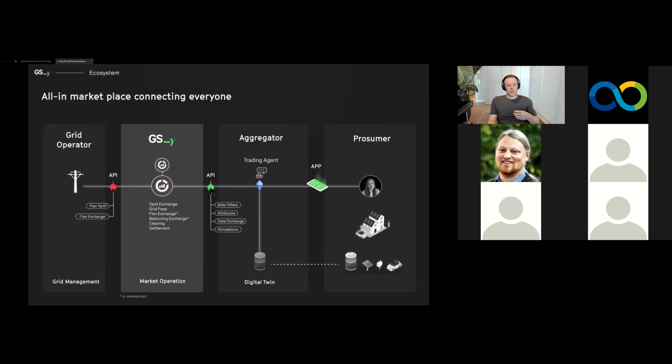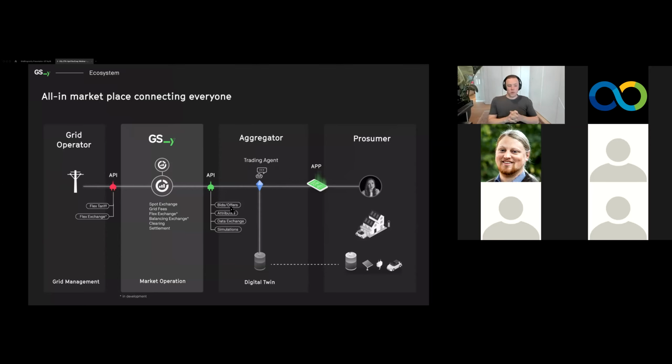On the other side, we have an API for aggregators. And the aggregators are actually the most important here, because they are translating these new degrees of freedom through the API to the final consumers. They are enabling the consumers and prosumers to create communities and participate in markets. All those degrees of freedom are offered through this API, where the aggregators can offer the consumers where to buy, what to trade, with whom to trade.